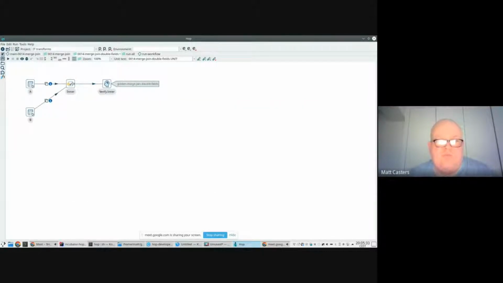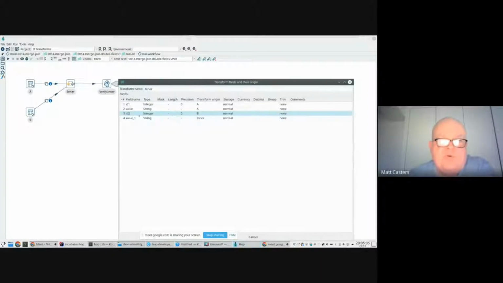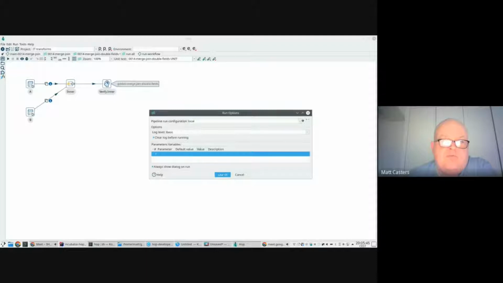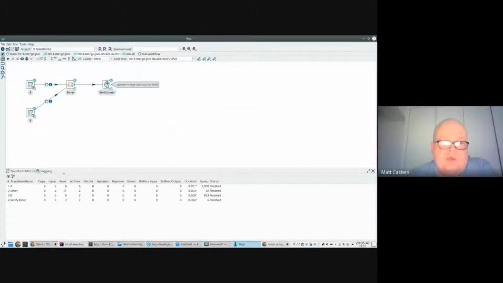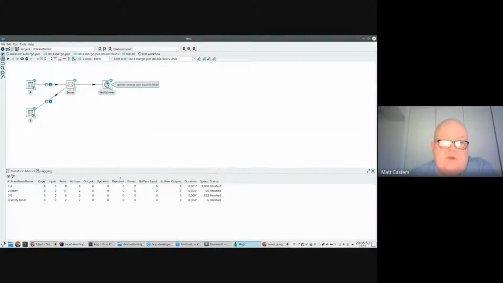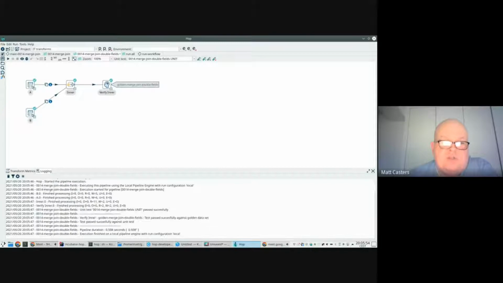So what we expect is basically the output to be value and value_1. So that field needs to be renamed, and this is something that the test validates. It basically says, okay, this is the output, and it does the validation against this data set.